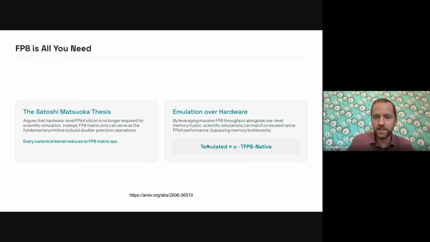And he essentially says there's going to be some overhead here. If you have an emulated version of your operation, you're going to take some number of native FP8 operations and merge those together in something like an Ozaki scheme. There are already multiple software algorithms that do this, but there's going to be some factor of performance that you're losing versus just doing FP8. And if this factor is less than the trade-off of trying to do it natively on a different chip, then you win in the end. Then you are able to take advantage of the hardware. It just requires this layer of emulation.